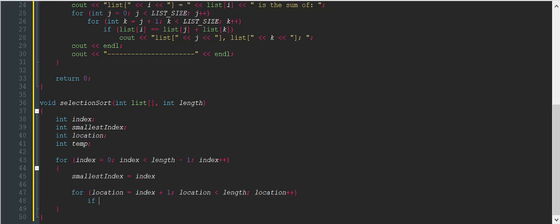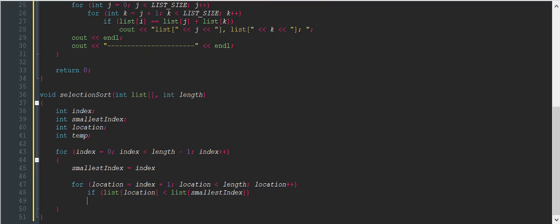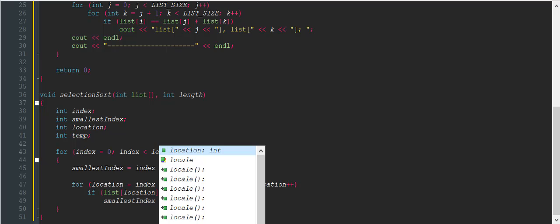And now if list[location] is less than list[smallestIndex], smallestIndex is equal to location.